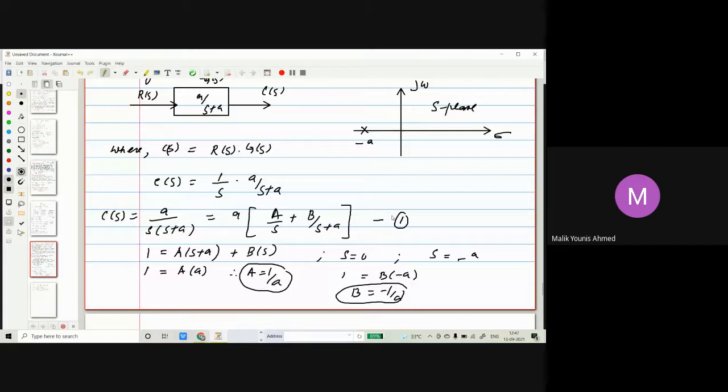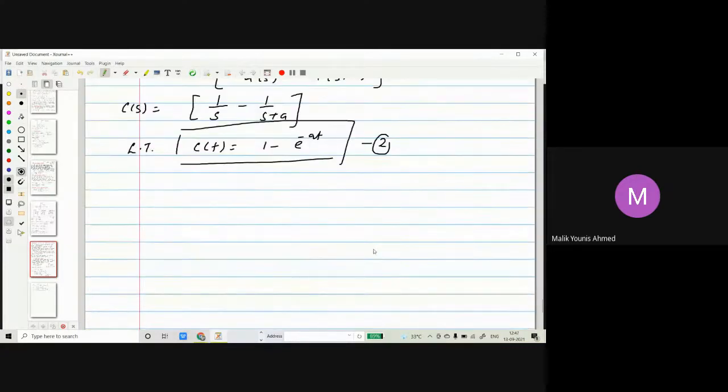Now afterwards we have to draw the graph and we'll explain it tomorrow, inshallah. This is valid for what? This is basically valid for t greater than 0. So tomorrow we have to draw the graph and we'll be explaining about the time constant, rise time, and settling time. I think tomorrow we don't have a class, and we'll see in the next class. Okay, let me stop this.